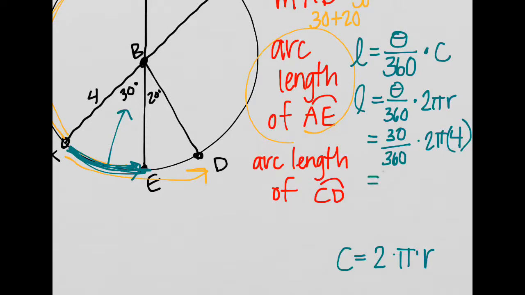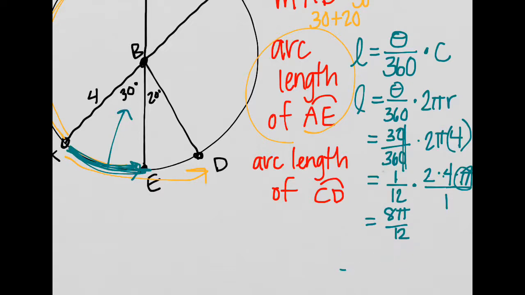So we're going to simplify this a little bit. I can cross out those zeros. 3/36 is the same as 1/12 times 2 times 4 times pi. All right, well, this is like a numerator, right? Any number can be over 1. So I'm going to say 8 pi over 12. I just multiplied 1 times 2 times 4 times pi, and I left it in terms of pi. That's what I mean by in terms of pi.